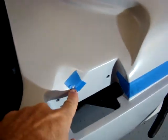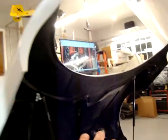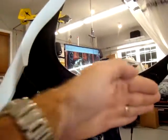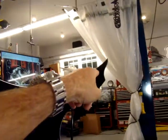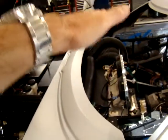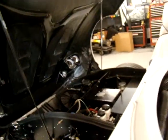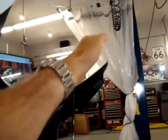I'll show you some areas you need to be careful of. And here you can see I've got areas where I've actually got one end of this thing rubbing slightly here. The problem is when you open this body or this front end, it shifts back and forth. So if you're leveraging from this side, then that side is moving around, and so it's moving around and banging on here. It's not all closing at the same time, so that's kind of a pain in the neck. There's no real good way to stabilize the whole front end as you're closing it. So when you grab here, that side's flopping around over there.